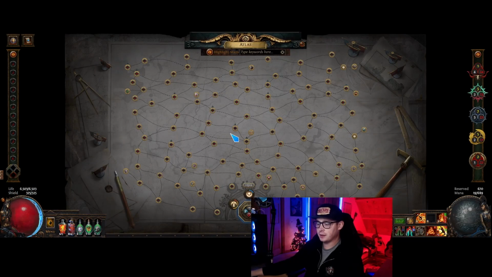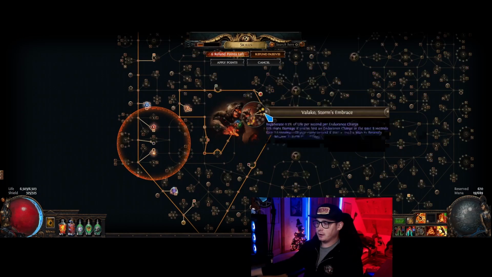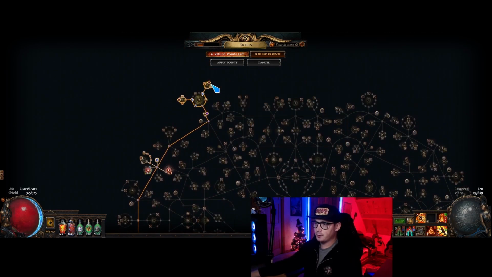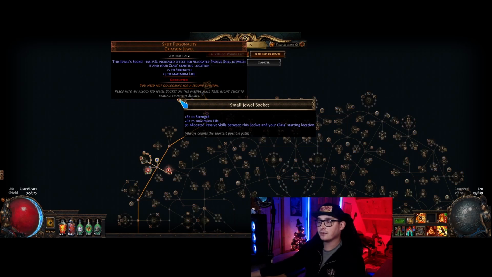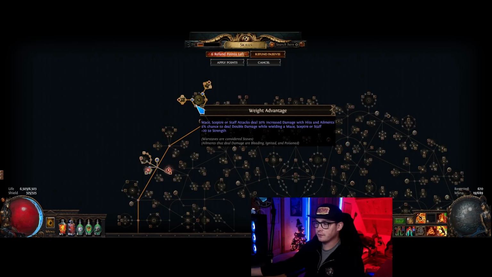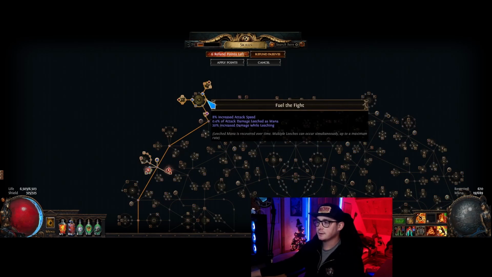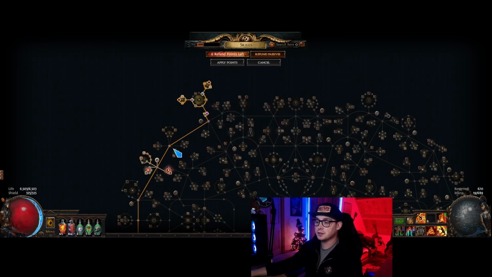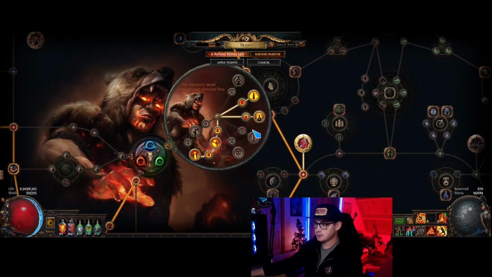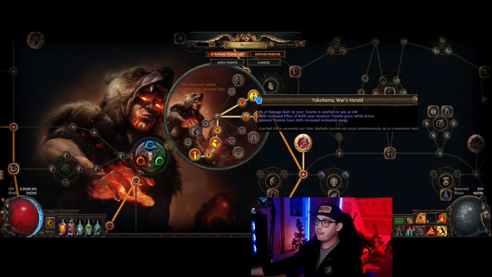Let's talk about the tree. So we go for the strength stacking loop here off of Marauder and come all the way up here. And we have two Split Personalities with strength and life. 67 strength, 67 life on a jewel. Very, very nice. For our cluster, we got Fuel to Fight and Weight Advantage. Weight Advantage is just some double damage and some strength. And then we have damage while leeching, which we're always leeching, as our totems leech damage to us. The Chieftain Ascendancy. Oh, we'll talk about the Ascendancy quick. Tukohama's War Herald, very strong.